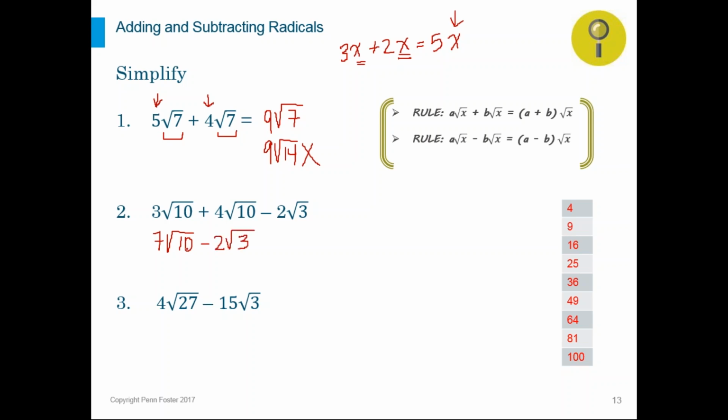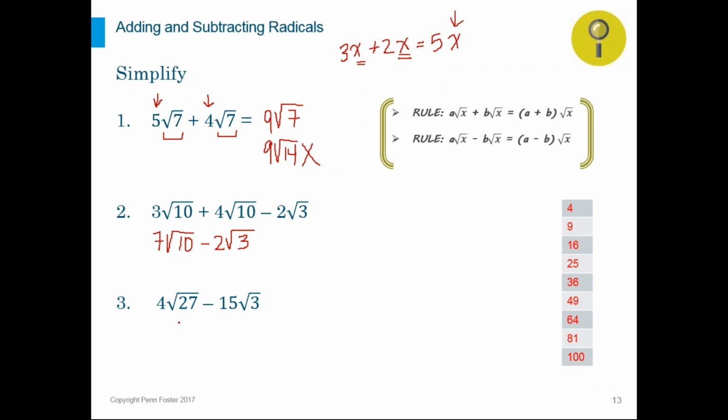Can I simplify 10 more here under the square root sign? Is it in simplest form, or can I simplify it more? Well, the factors of 10 do not have any perfect squares. 1 and 10, 2 and 5, and 5 and 2, and that's it. So that is your final answer, although it seems like it is too big to be a final answer, actually this is the simplest form. This is the final answer. We are not able to combine those two terms.